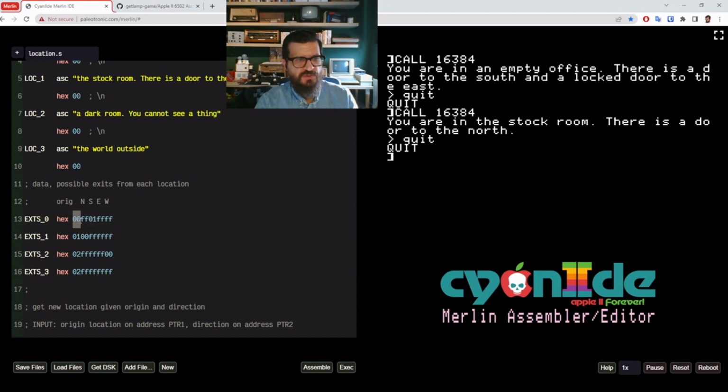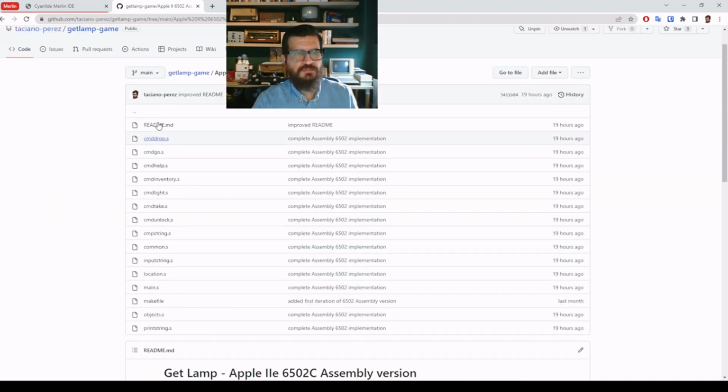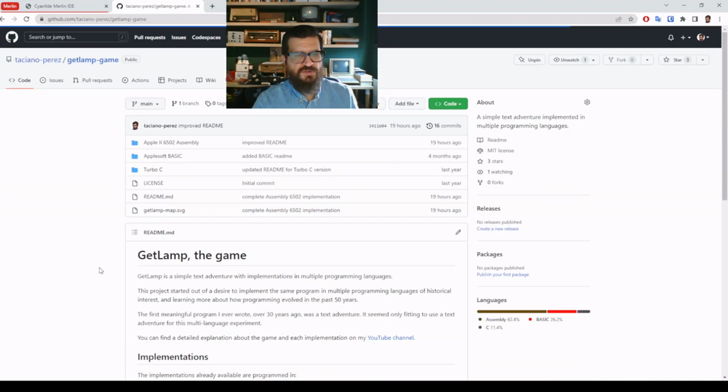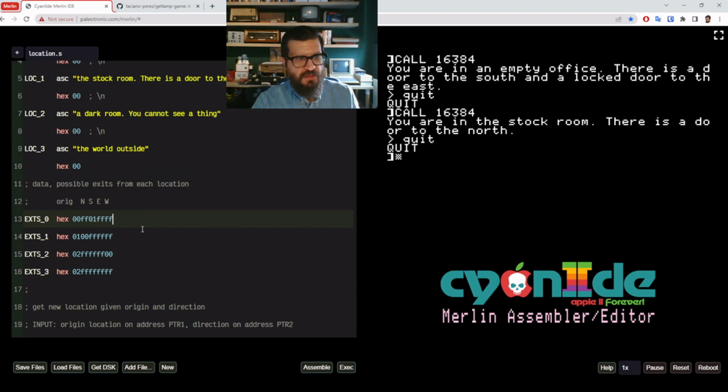So if we are on 0, 0 and we go north, we land nowhere. If we go south, we land on 0, 1. We don't have any other possible direction. From 0, 0, we can only go south, at least now, because as you know, we have this door locked for now. So it's not possible. Later it becomes possible.